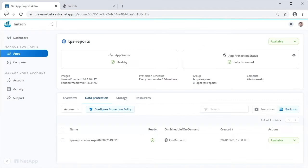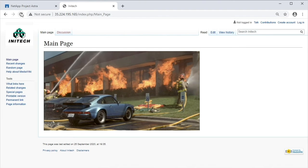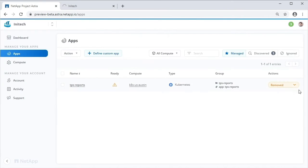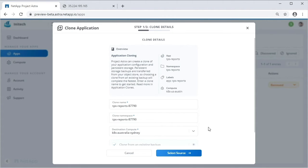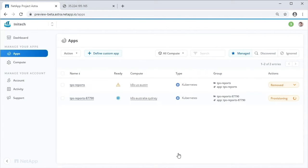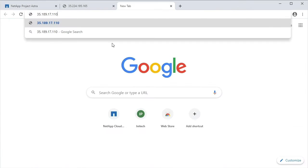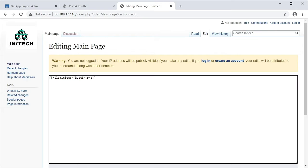HQ is on fire. And at the same time, I went and deleted the running app from Kubernetes. You can see that ASTRA noticed that the app is no longer running. But that's okay — we have an app backup. No demo tricks here. This app is really dead. Let's get it back. We do that by cloning the application from that backup, but we're going to drop it into our branch office in Sydney, Australia, because our Austin office isn't in very good shape right now. ASTRA is intelligently reversing that backup process — not only restoring all of the data in those volumes, but recreating all of the Kubernetes resources necessary for that application to run in the new cluster.